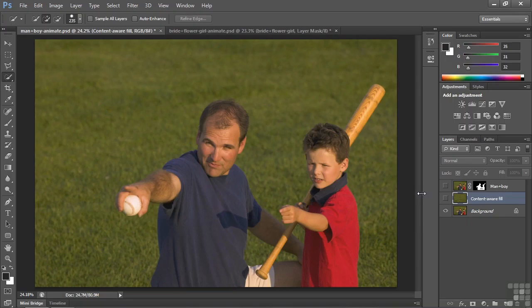We've got this image here that started its life as a JPEG file, just a straight photograph. That's already been converted into a Photoshop file with 3 layers here, but it started just as this background image here. And then I copied the background twice and worked on both layers. The one on top here, I took the selection tool and just used it to select the man and the boy, and then when I was done selecting them, I converted that selection into a mask. And the mask looks something like this.